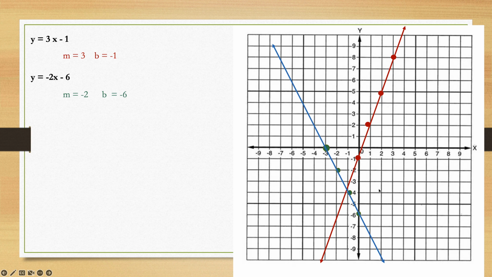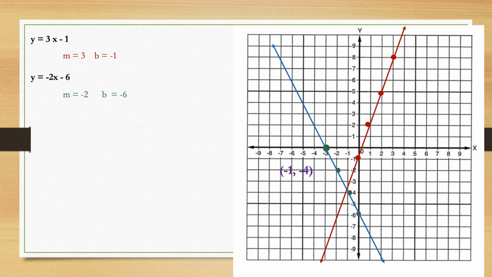And again, notice, this time we don't end up on a perfect point either. It's really close to perfect, okay? It's just that we're off a little bit with the red graph. It's actually going to meet perfectly on the point -1, -4. Okay? In the case that they do not end up on a perfect point, that is where algebra comes into play.